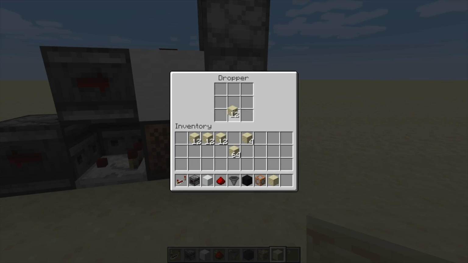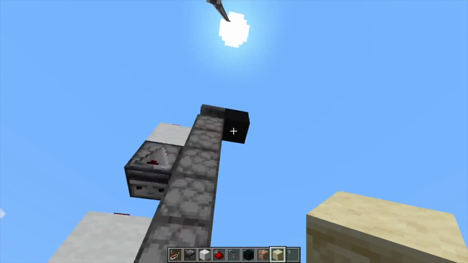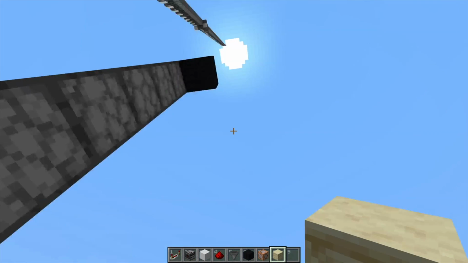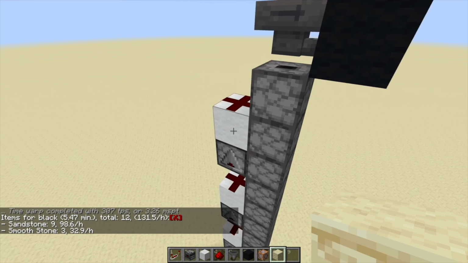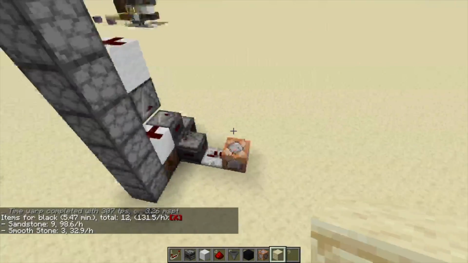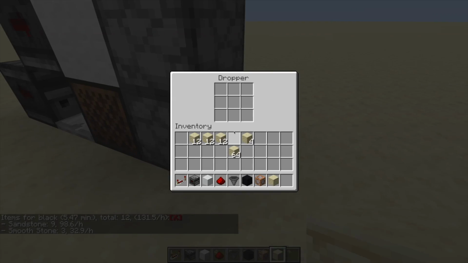So here, like before, 12 items went up, and this one does have the command block. That's why it was so fast. Counter black. Let's take that off.